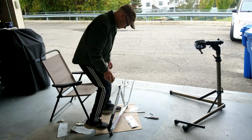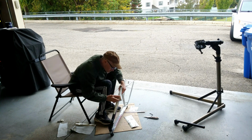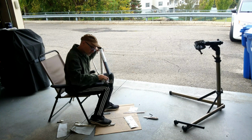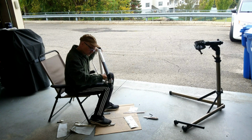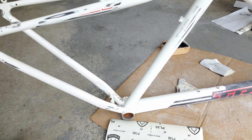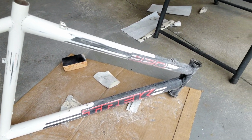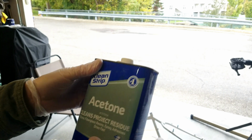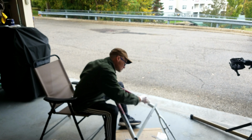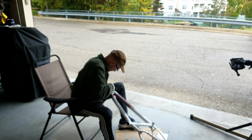Next, I got to work prepping the frame. I sanded it down, focusing on blending the old decals and smoothing out the surface. I did not go down to bare metal. I sanded just enough to smooth everything down and get it where things would stick really nice. Before applying the primer, I gave the frame a good wipe down with acetone to remove any oil, dust, residue. Acetone works great to make sure a surface is clean and ready for paint. I also masked all the openings I didn't want to get paint into.